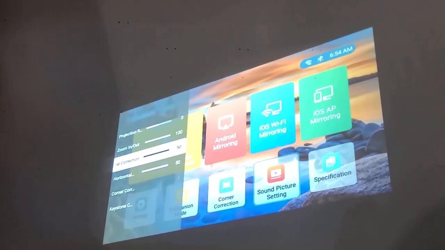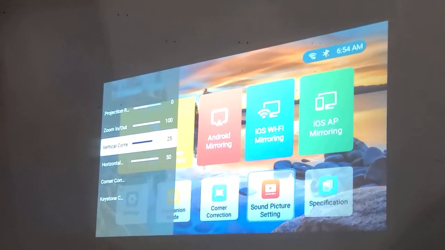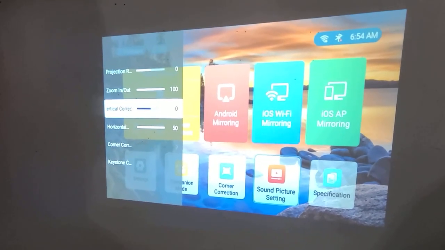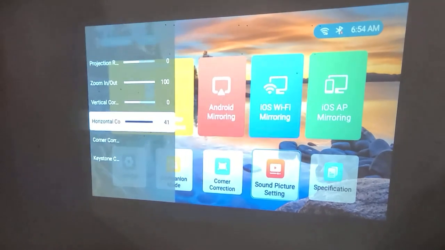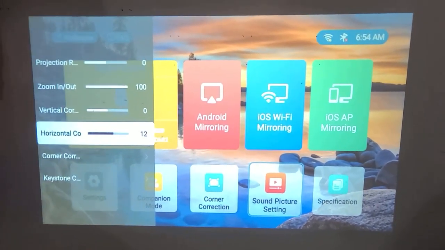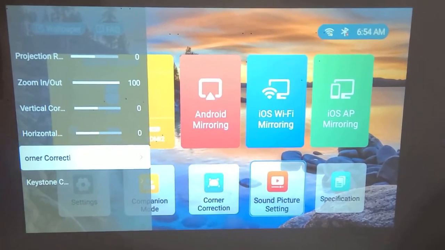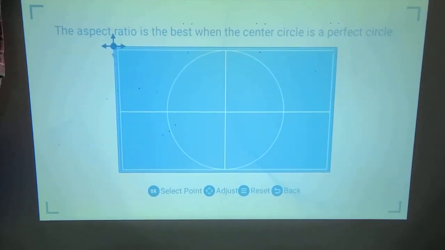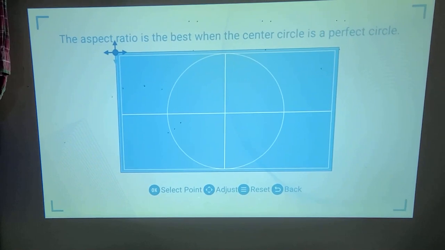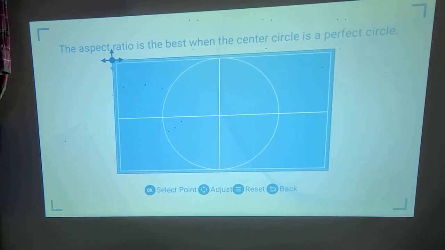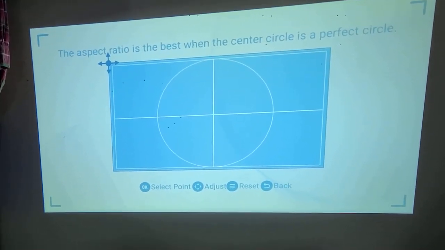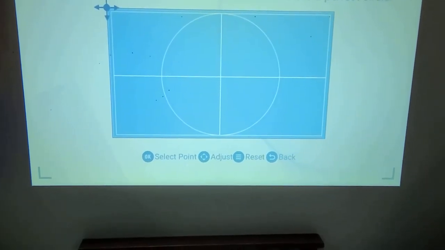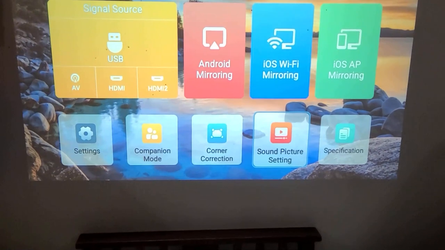I don't know what kind of surface you would be projecting on to actually need to have it be at that kind of an angle. The other thing you're noticing here is this thing is way more responsive. It obviously has a much more powerful processor. And then you have manual corner correction where you can drag each corner on a 4-point keystone, which I think is actually pretty surprising. So it has a ton of adjustments.